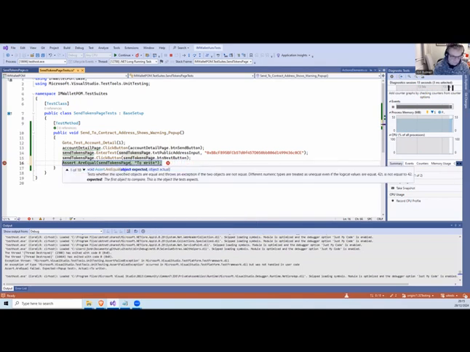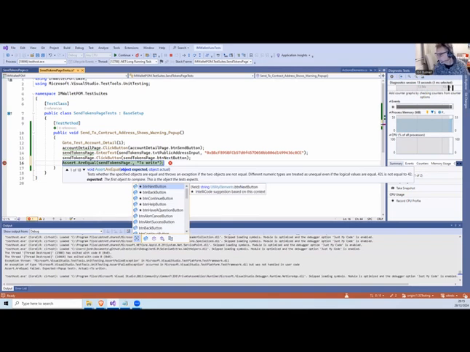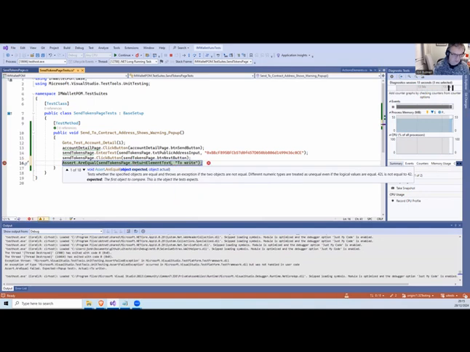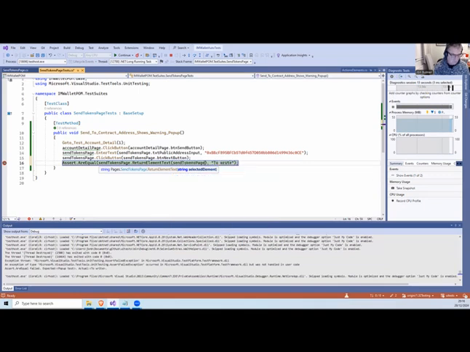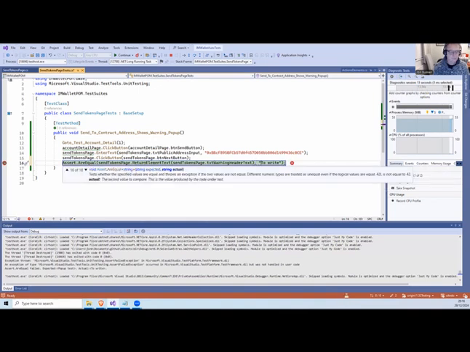Just have a quick look. Return element text, and we're just looking for that. So send token dot text. We just want the one in the header. Yep, that's what we want there.